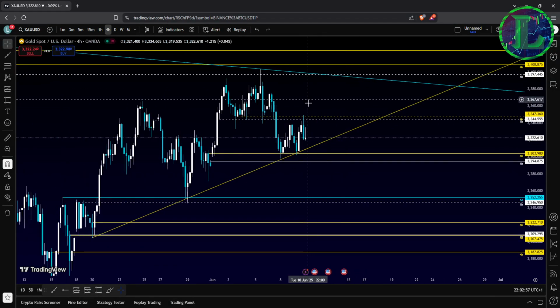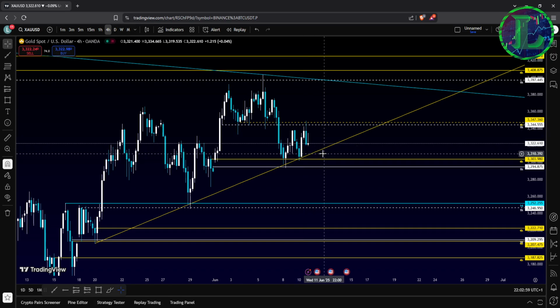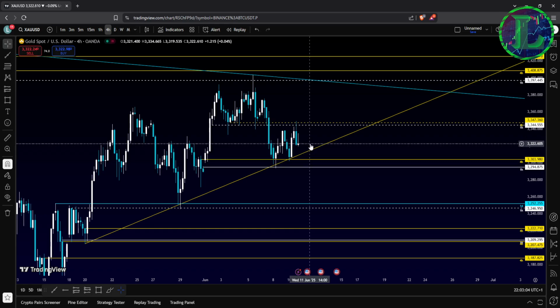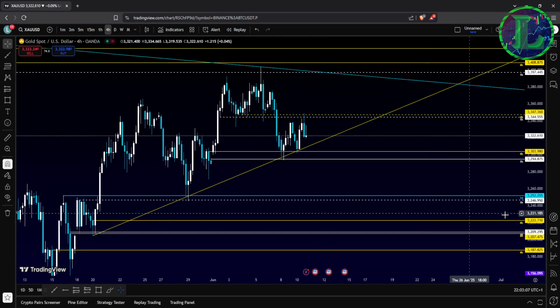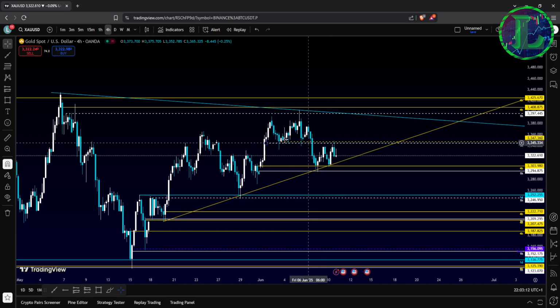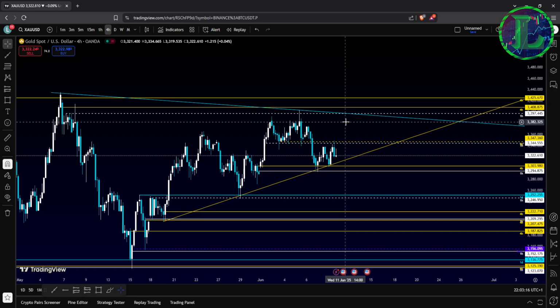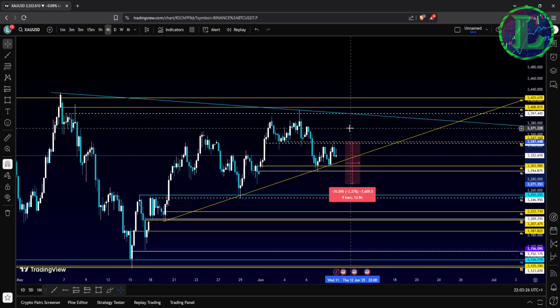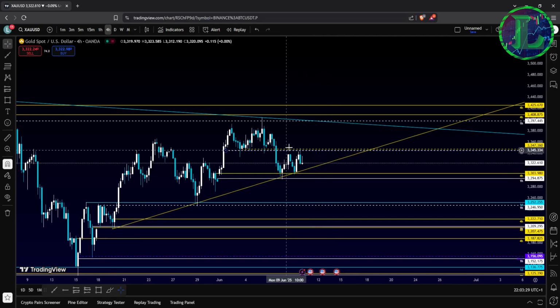On the 4 hour, if we break this, as I said before, we are really going to break down. So we break down to the previous low, so we really need to break this previous support that turned into resistance. If we break that up, it's the polarity level, so it probably is going to have a big reaction to the top, unless we have a big reaction to the down, of course, because it's a polarity level, and we already tested that one time, so I believe we are going to break.